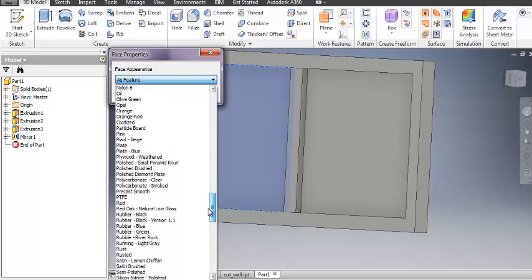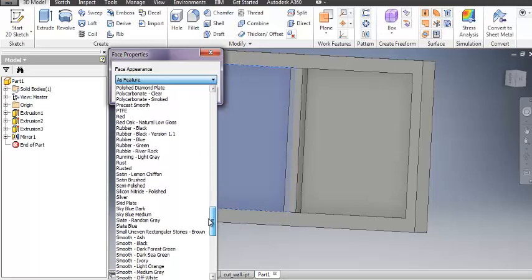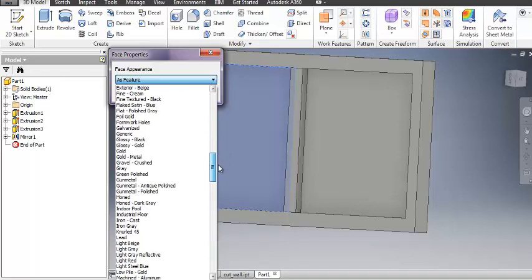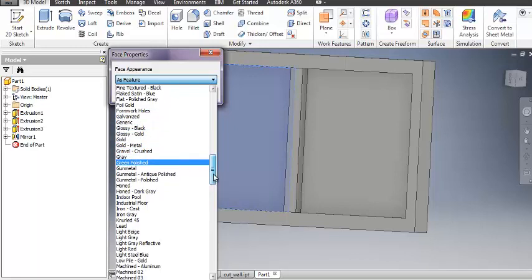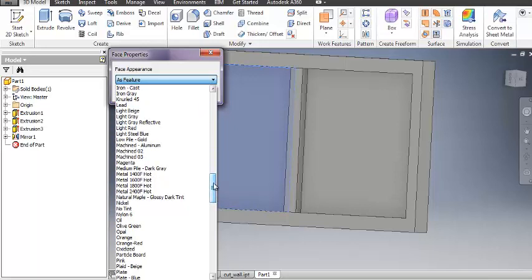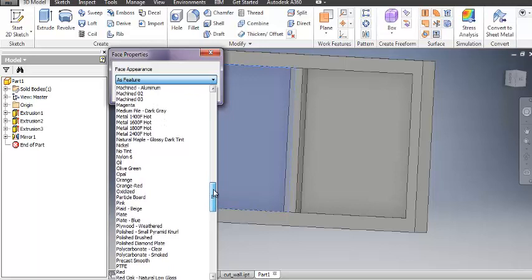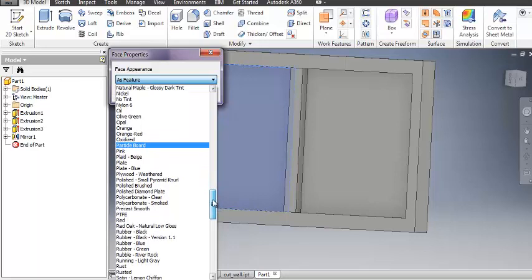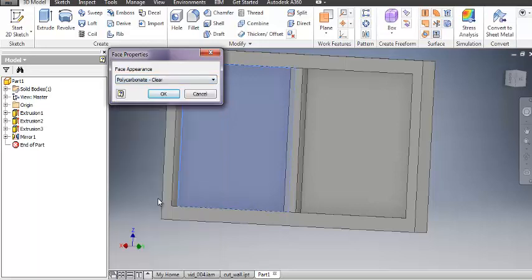So we'll go for, see, is there anything under glass? Not galvanized, no. Industrial floor, no. Machined, no. Oxidized could be interesting. Let's just go for polycarbonate clear.